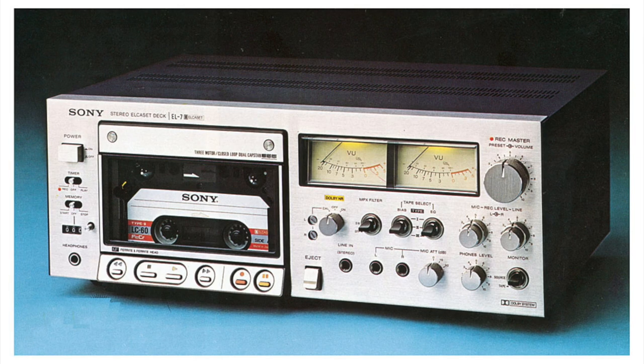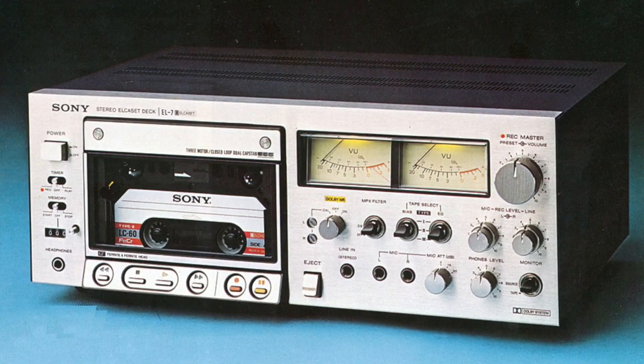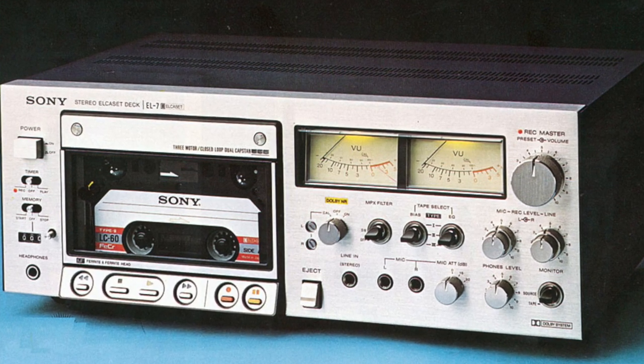They were still doing live broadcasts, and one of the great outside broadcasts — hopefully no one will come and arrest me now — but I recorded Kraftwerk's Tribal Gathering, which was broadcast live on Radio 1 sometime in the early-mid 90s. I recorded it on this tuner, and the only thing I had recording very well at the time was a Sony Elcasette machine. So I've got an Elcasette of Tribal Gathering recorded off air. Which I later put onto CD. I've probably broken a million copyright laws — they can come and take me away, but they can't have my tuner.